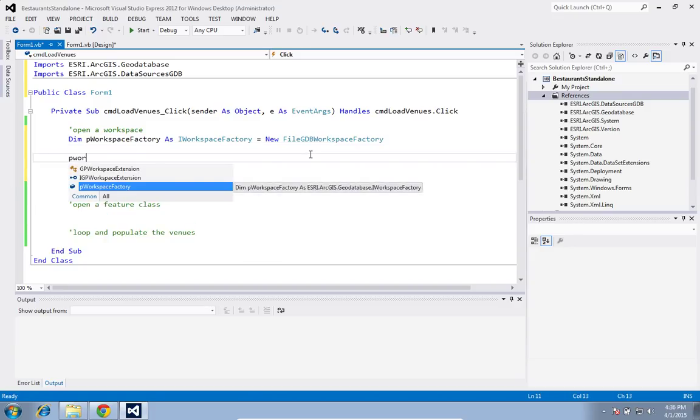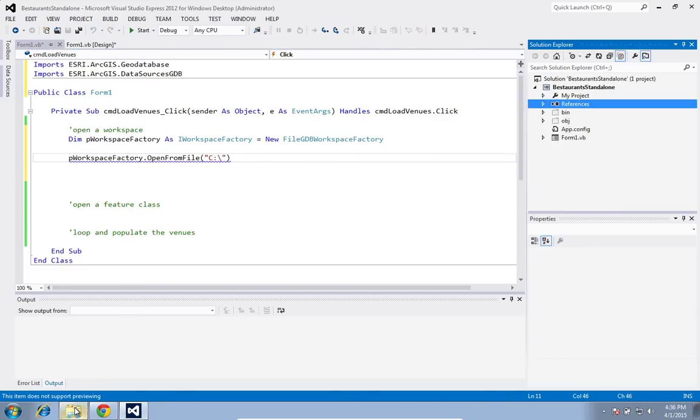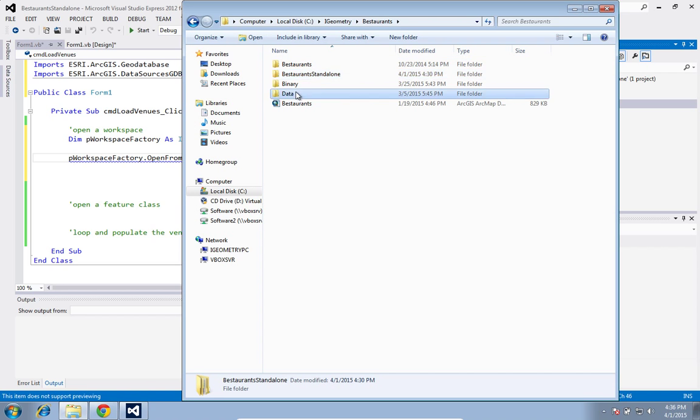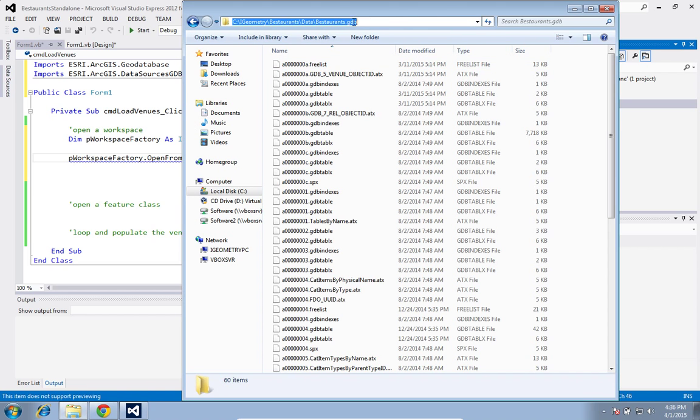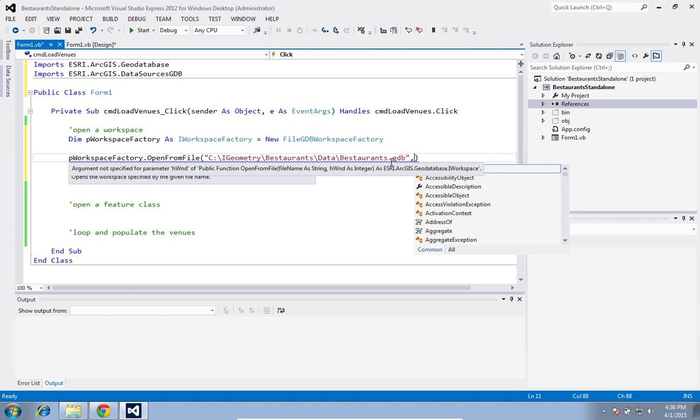Time for opening a workspace. Open from file, and we're gonna hard code this now, and then we're gonna learn how to configure this. We're gonna put some configuration. So my data is here. That's the path. This is the file database. We're gonna just copy and paste here. It requires a Windows handle.